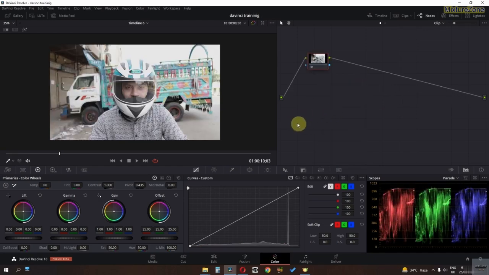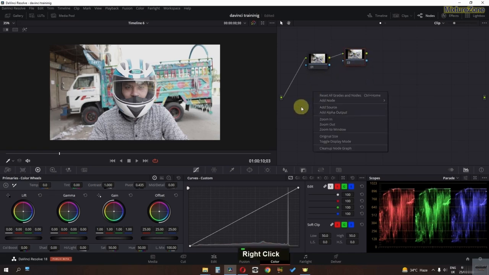So now guys, to explain the next mixer, I have this picture. I'm going to right click here, go to add node, and add a key mixer. So what does the key mixer do? For example, I am going to add multiple correctors. I'm going to disconnect this and connect this to this, and add another corrector and connect this to this. Now what I'm going to do guys, I'm going to select the first node, for this number 2 node.